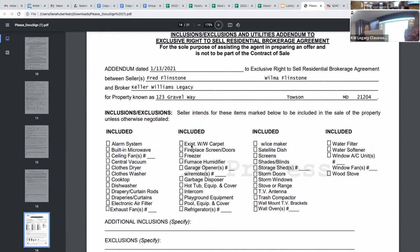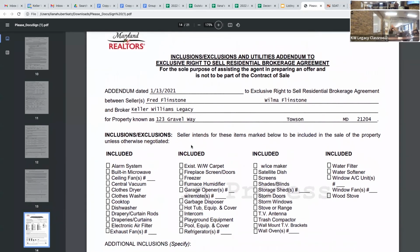Important to note, the disclosures have to be made before you receive an offer. Can you repeat that a little bit louder? Sorry. All the seller disclosures have to be made or given to the buyers or buyer's agent prior to the issuing of any written offer. So if you post it on MLS and you're working with a buyer's agent, that's good enough. If it's just a buyer that does not have access to MLS, a random person or an attorney, somebody like that, you have to give them the seller disclosure before you accept a written offer. If you do not, the sales contract is void.